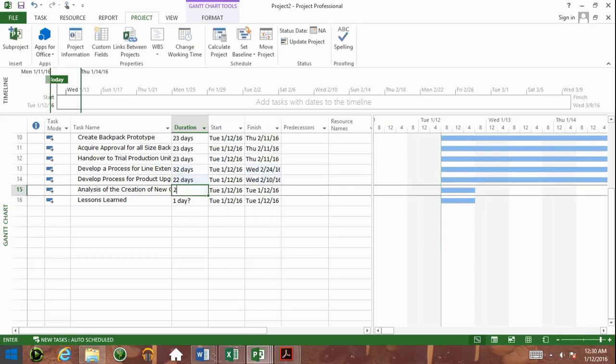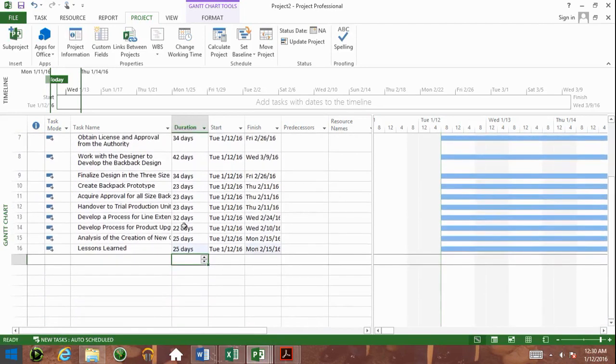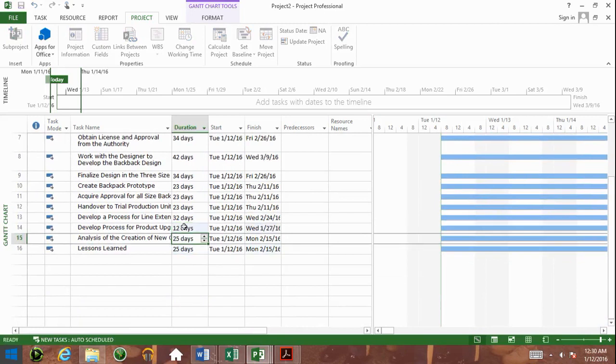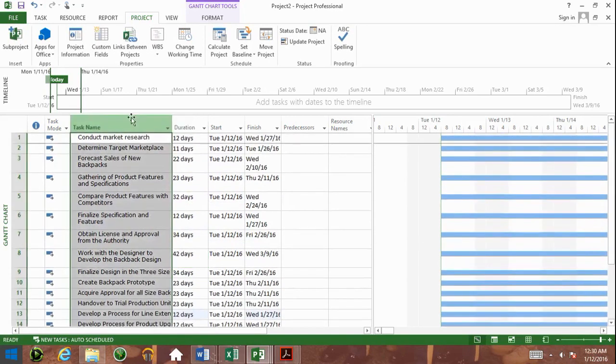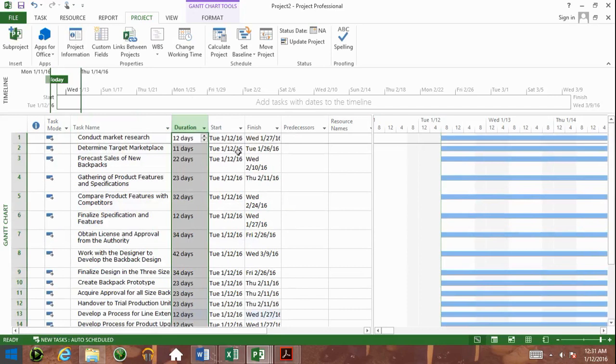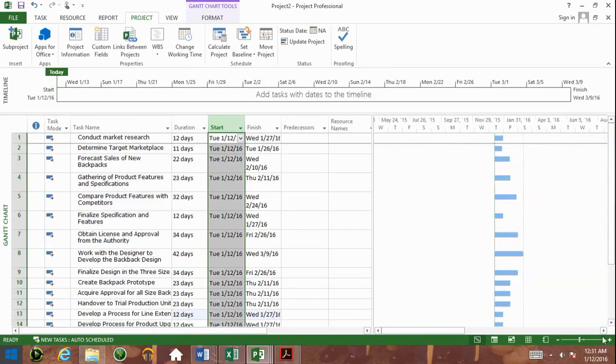Of course, to get these durations, you might need to liaise with your team and designers and engineers and all those folks. Make sure you liaise with them. Don't just put these in yourself, project manager. You want to make sure that these are realistic. So that's the next thing you do. So we put in the task names, then we put in the durations, and you can see Microsoft Project has started putting in start and finish dates based on today, which takes us to another question.